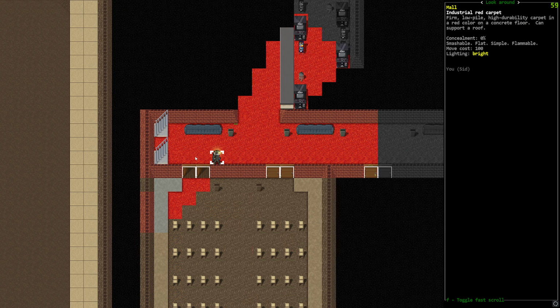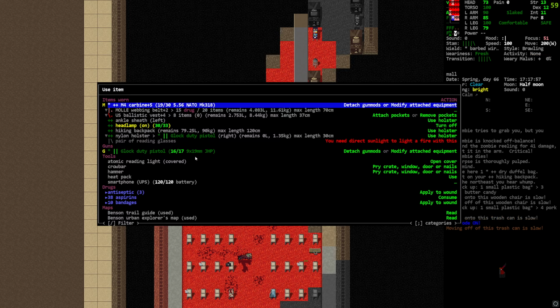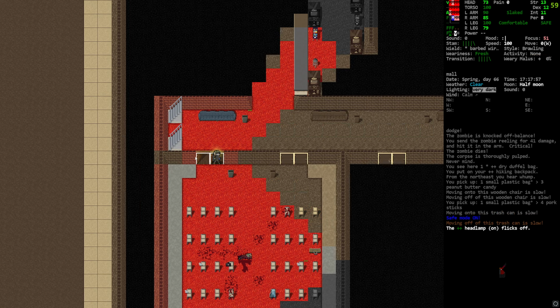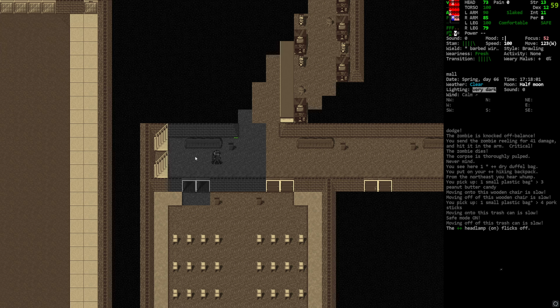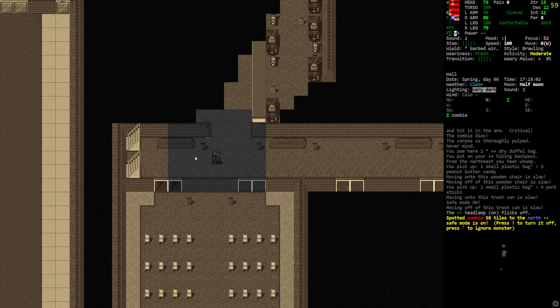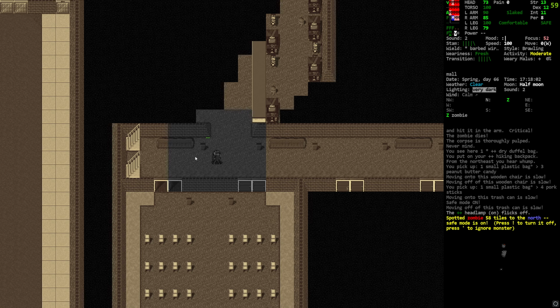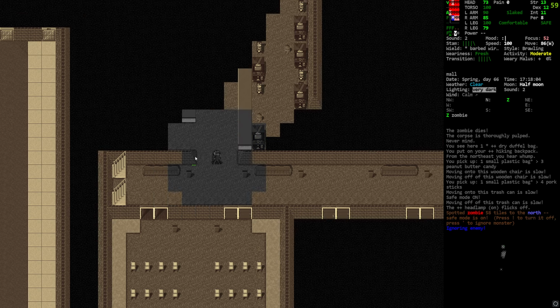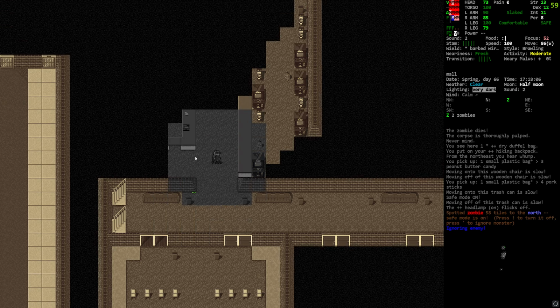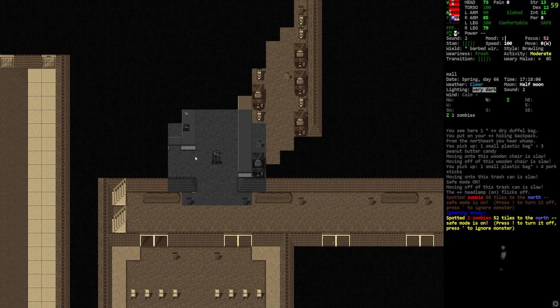Okay, let's peek here. Okay, see nothing. Out of curiosity, if I turn my headlamp off, how much can I see? Can only see within a few tiles, which could be pretty dangerous, but... Where do we see a zombie? I think this guy is, like, above us. Here, we can see a second zombie now. Oh, that's a skylight. Okay, got it. Makes sense.